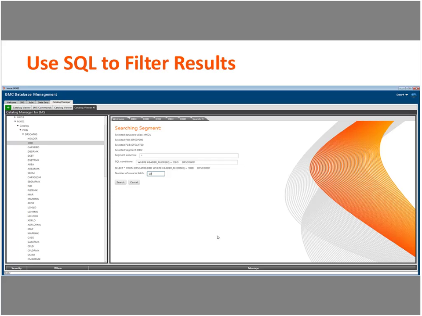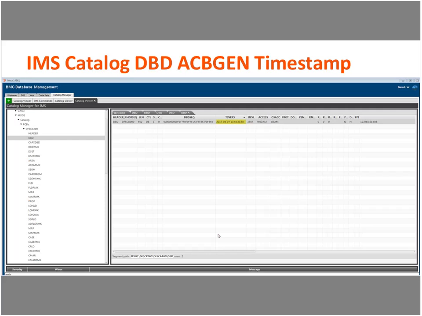Okay, I'm going to look at the catalog first. The first thing I'm going to do is look at the DBD defined in the catalog. In this case, I'm going to use the catalog DBD for my example. My search criteria is I want to look at all segments for the metadata. I want to do a SQL condition where I'm looking for only the catalog database, only. And I'm going to limit the number of rows that could be displayed to 10. Go ahead and hit the search. And the results window is going to show me the catalog database metadata.